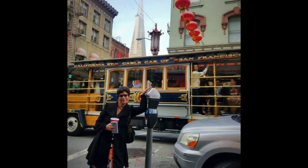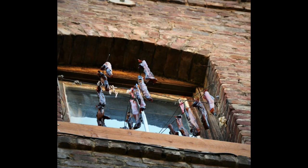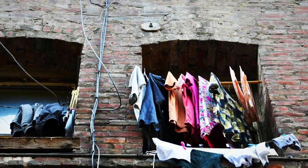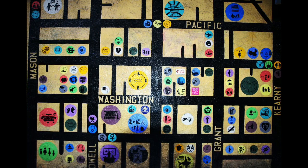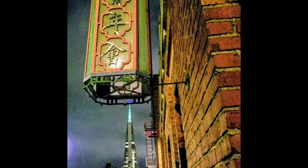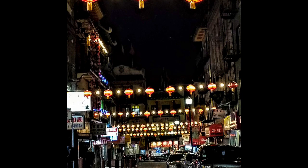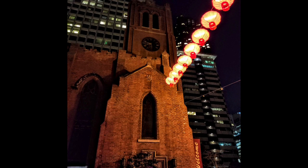So, to make the most of their 6 blocks, a maze of alleyways were created. The most well-known is Ross Alley, where the last remaining fortune cookie company stands. Here you can see the cookies being folded by hand. You can also write your own fortune and have it placed inside, hot off the metal plates. Or, here's a thought, have an engagement ring placed inside for the ultimate San Francisco proposal.